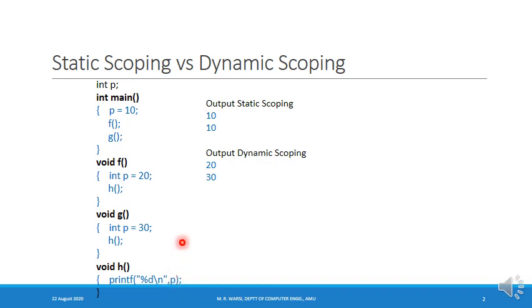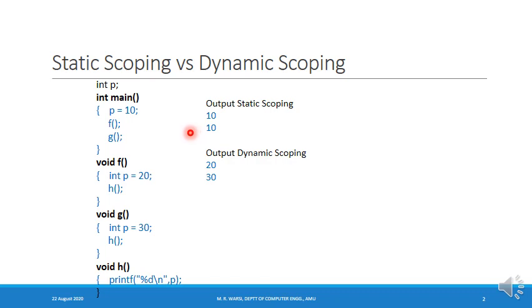What is the value of the global variable p? This is being assigned a value of 10 in the function main before h is called. So that means the output of the function h will be, it will print the value of 10 on the screen. Since h is being called twice, one along this particular path, the second along this particular path, the output of this program, if I consider static scoping, will be 10 and 10.